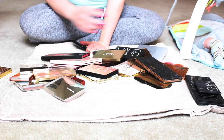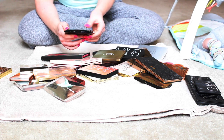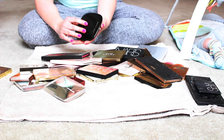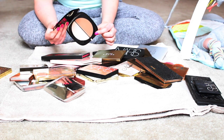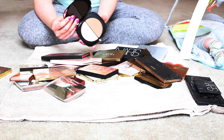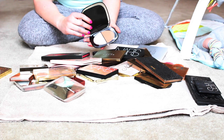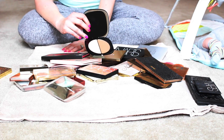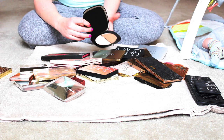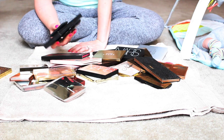And then this is another one I was on the fence about in my bronzer declutter. It's the Marc Jacobs Dream Filter Contour Palette. It is half highlight, half contour bronzer. I actually just bought this not too long ago, so I'm not quite ready to part with it, but I wanted to compare it to some of my other palettes before I decluttered. But I think if all I'm keeping are these, then that's fine. You know, I feel good about that.